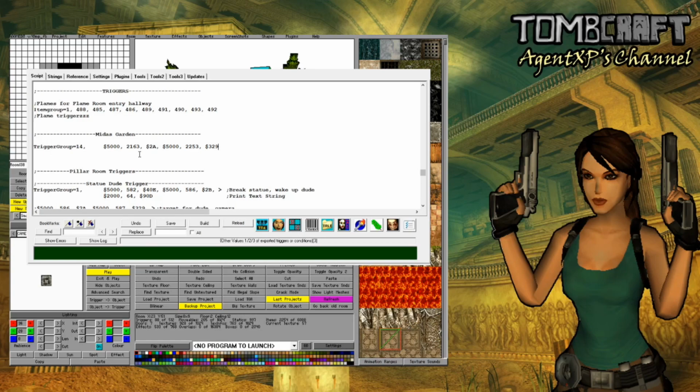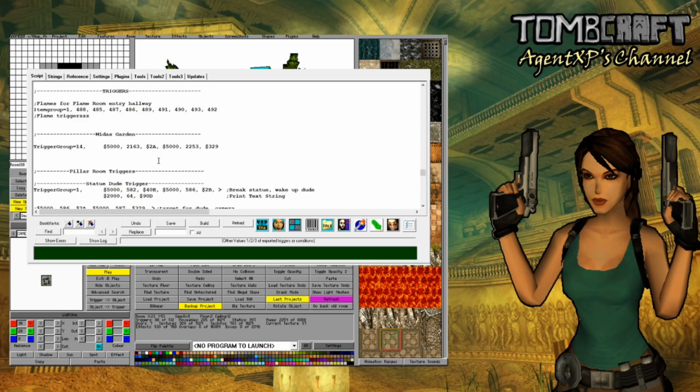However, as you can imagine, if you have a whole load of these trigger groups and a bunch of these nondescript values, then you might begin to struggle to work out what actually does what. So I'm now going to show you how to better display these so that you have a better idea of what does what if you need to come back and edit these.